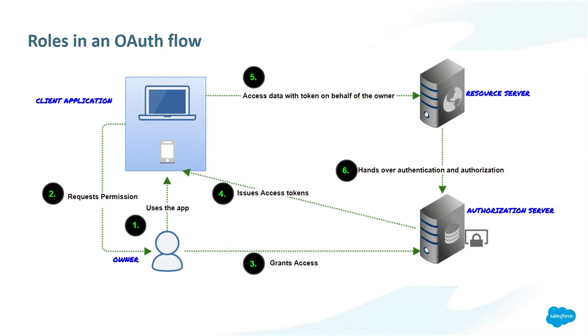It continues to access the resource server. And at that point, the resource server continues to work with the authorization server to continue working with the authorization mechanism. And you can also revoke this permission at a later stage if required. So this is basically how the typical OAuth flows behave.